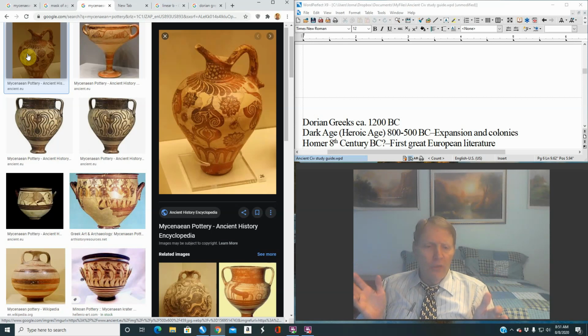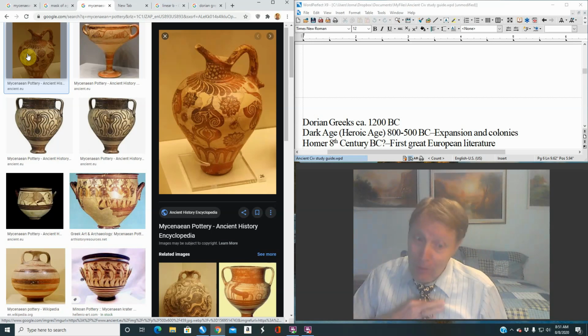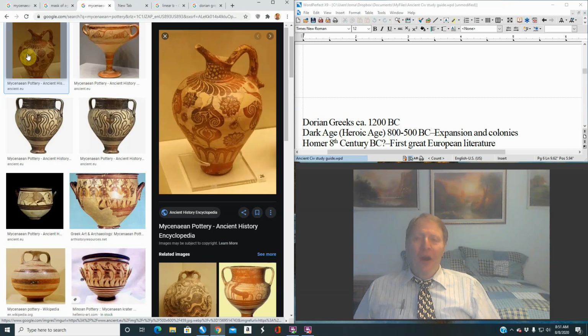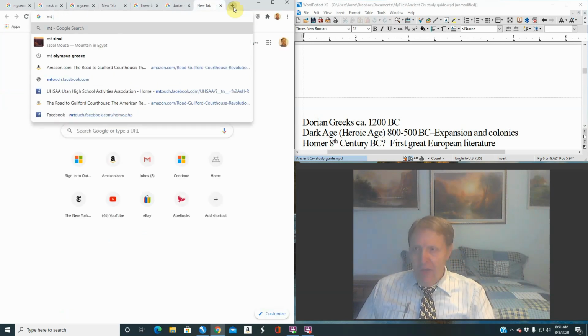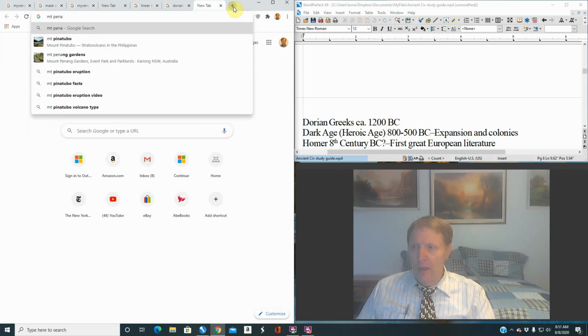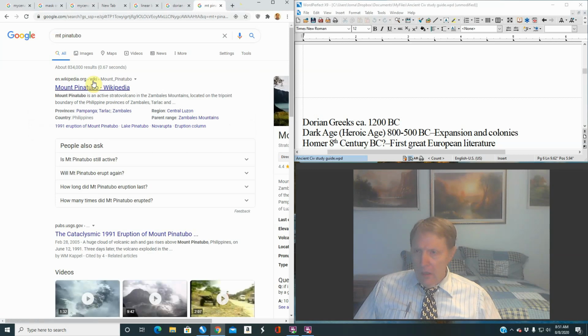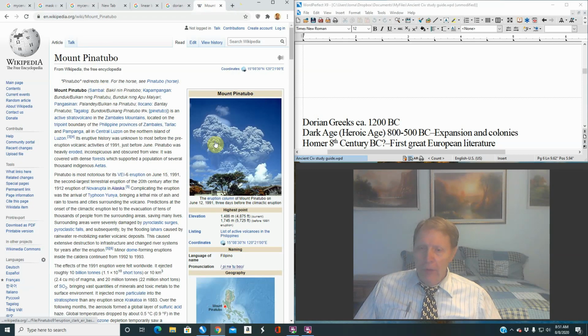One of the reasons why I think this is worth mentioning is that in my lifetime, I remember a little bit about this. Not this one. I'd have to be several thousand years old. Remarkably well preserved, right? No. What year was it? It's in the early 90s, I think. Mount Pinatubo blew its top. Now, do I have to go to Wikipedia? It's a volcano in the Philippines. What year was it? Let's see if I can find that really quickly without wasting too much time. 1991. I thought it was early 90s.